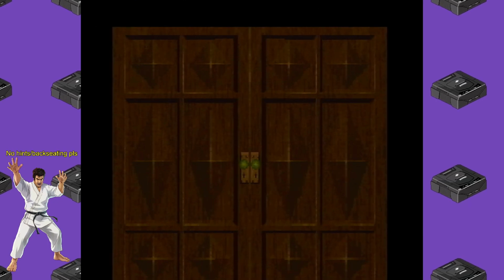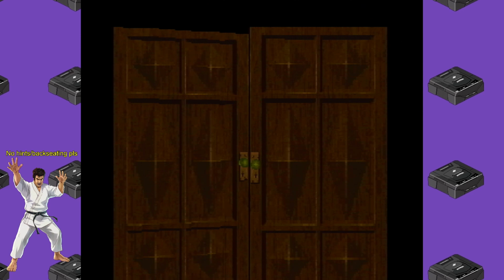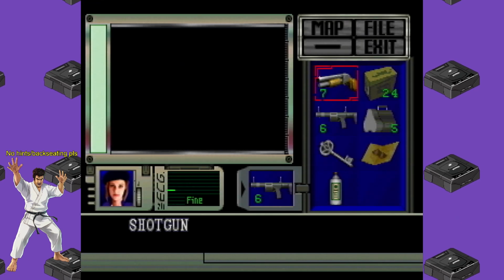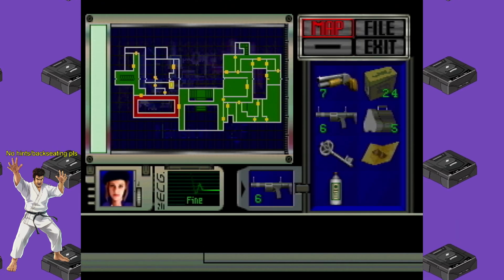Also, I think these little frog guys are called hunters. The Saturn version of the game actually does have an evolved version of the hunter that's like a harder version later on that isn't in the PlayStation release. I don't know if we'll see that or where it is, but I know it exists.